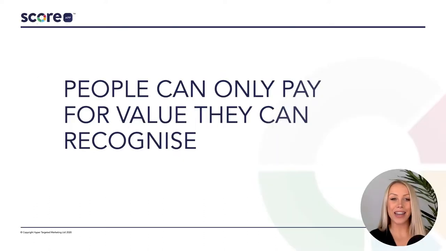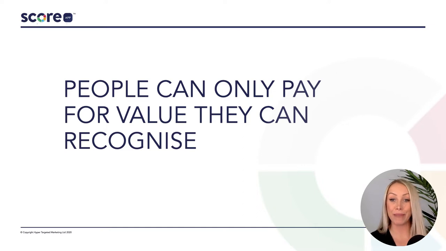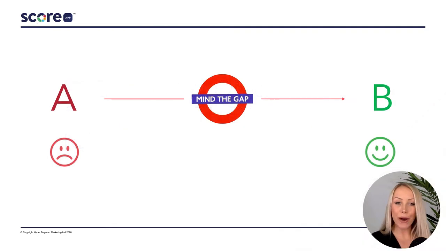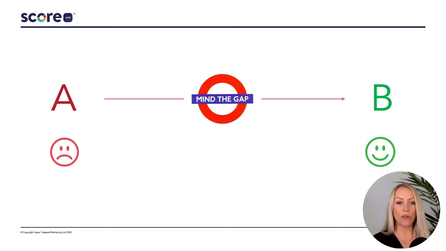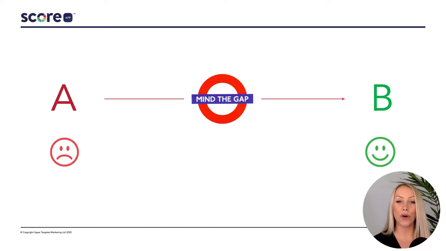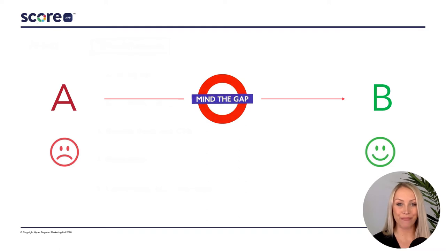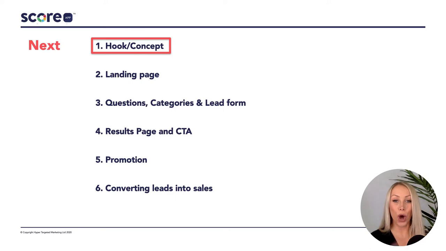People can only pay for value that they recognize, so marketing and sales must be hyper-personalized to each person to really demonstrate the value your business will bring. The challenge is making sure you can do this quickly, cost-effectively, and at scale. Scorecard or quiz marketing identifies where someone is at point A — the problem they want to solve or desire they want to achieve — and point B, where they want to be. It's that gap in between that creates tension people naturally seek to resolve.